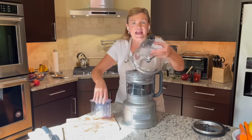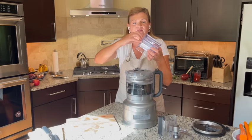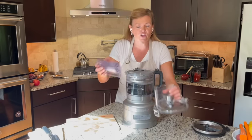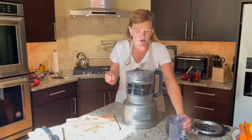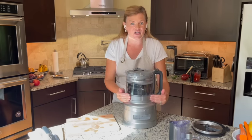It has a wide feed tube. And it also has this medium feed tube, this smaller feed tube, and a little drizzle hole there in case you want to make mayonnaise or a vinaigrette, something you want to drizzle the oil in slowly to emulsify. Okay, so I love how just about everything stacks here inside the bowl.